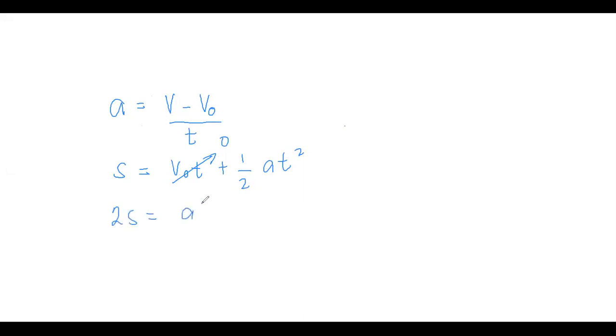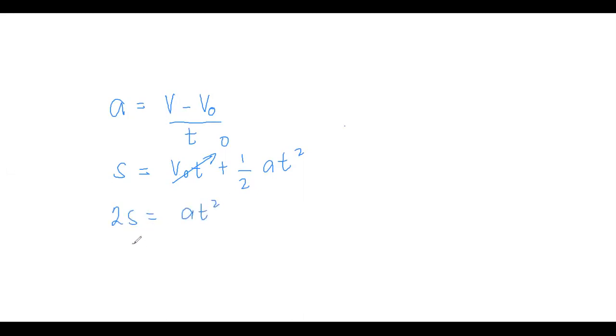Okay, remember that the formula for the acceleration, we have final minus initial over t, diba? But we also have another formula for the acceleration. S is equal to V0 t plus 1/2 a t squared. Since the initial velocity that I use during the activity is 0, therefore this one is 0. Now you have 2s is equal to a t squared.